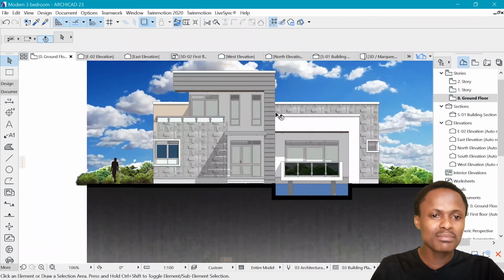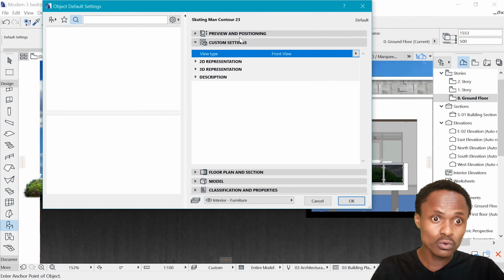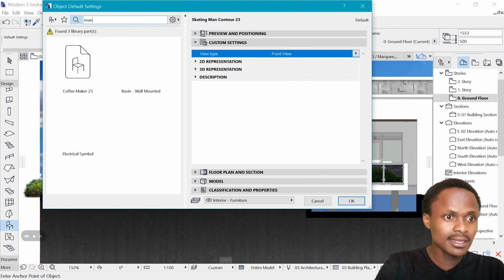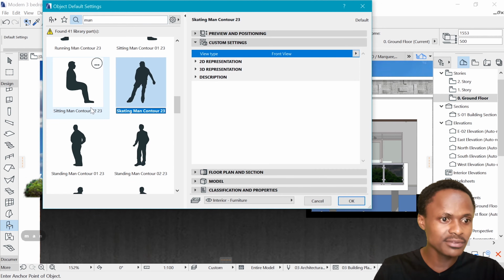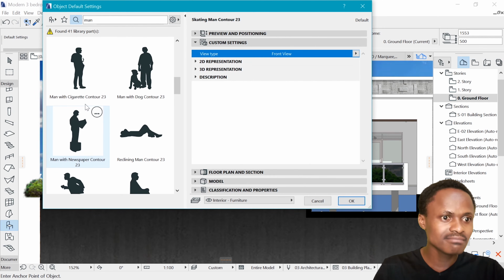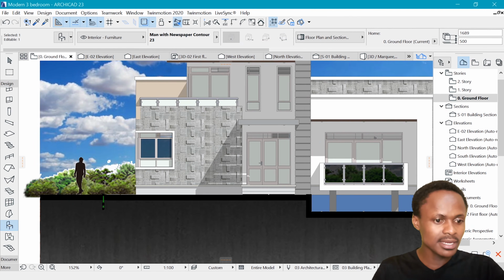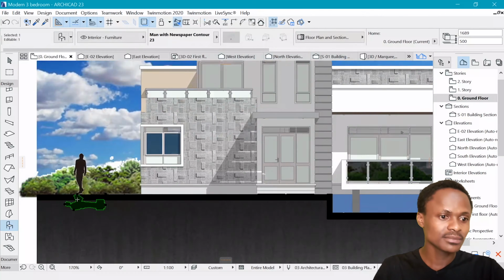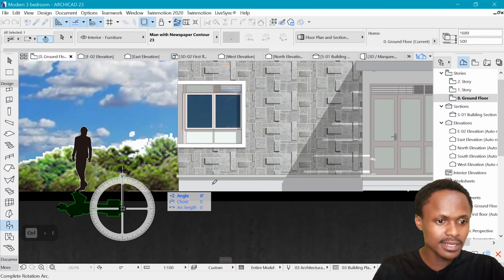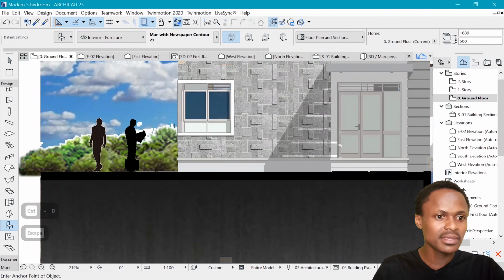That's why I prefer using Archicad silhouettes, which you can find in the object tool, and then you go to man. You can just type in man literally and you have it. So previously I used this one, so for this video we can use maybe this guy right here and just place him in. Obviously that man is supposed to be, when we go to the settings by Ctrl T, seeing the front, which is kind of cool. Let's rotate him by Ctrl E and place him up here.